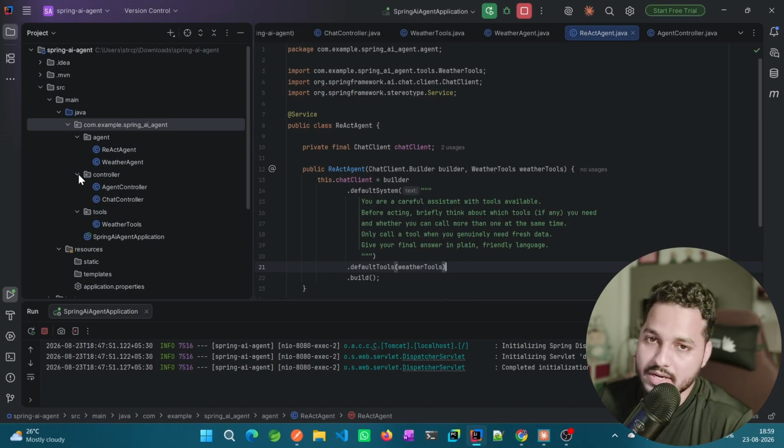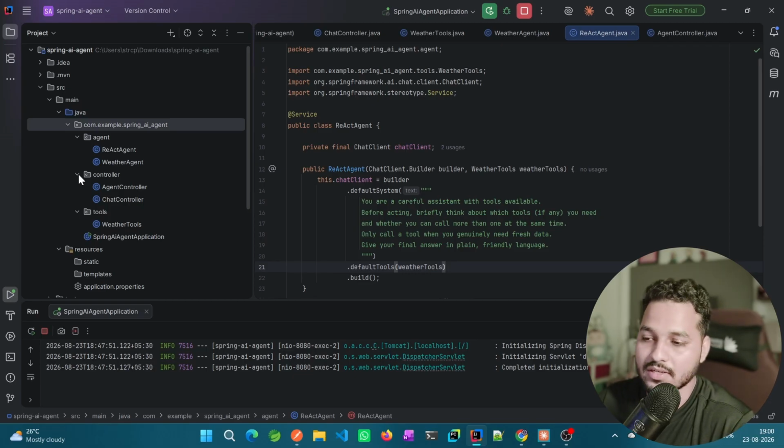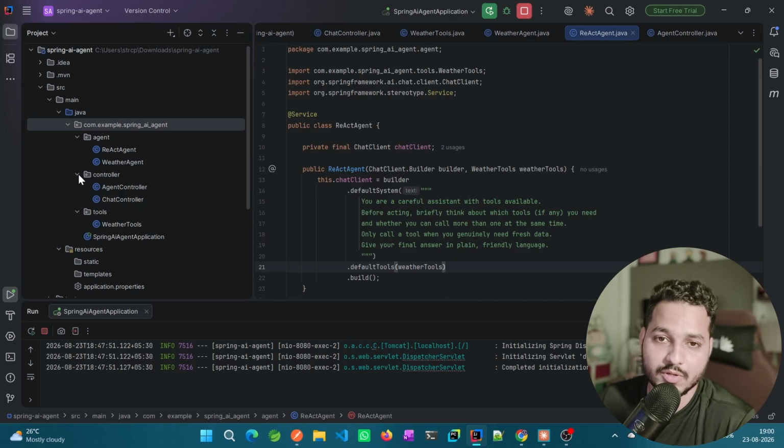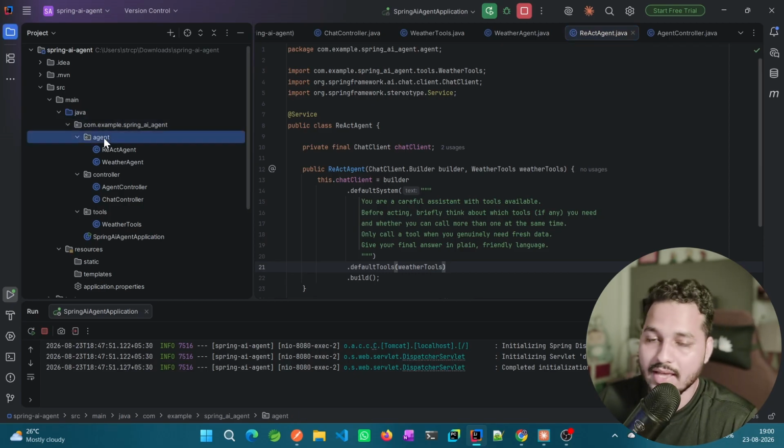For weather, we already have a tool and we are getting a response for that. But for the calendar, the agent is not able to identify the exact information because we don't have actual calendar API connectivity for that. But before that, I want to see, whenever this agent is calling these tools, what is its inner thought process, what it is thinking. So for that, I have to create a config class and log it there.